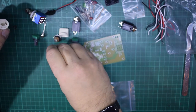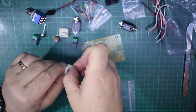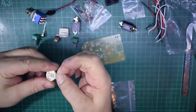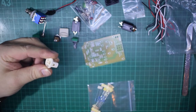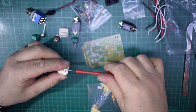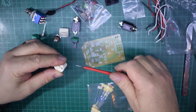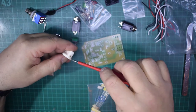Because the screw has been turned out too much. Now, in the past, I haven't used the fixings that come with the kits because I preferred something else. But I think this time I'm just gonna go with what we've got and build it as is. There we go, that's in a bit better. Let's just do the other one just to make sure.